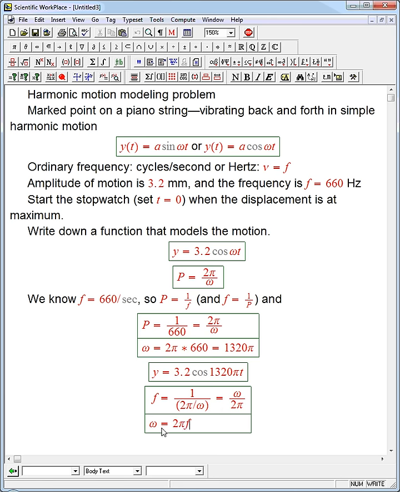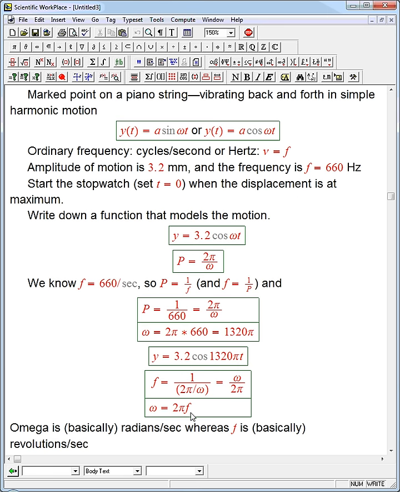They're very, they communicate almost exactly the same information. It's just that omega is 2 pi times bigger. Basically, what's going on is that omega is basically, although it's not obviously in these things there's not obviously any circle involved, but there's implicitly a circle whenever you have sine or cosine. It's basically in radians per second. Whereas f is basically in revolutions, full cycles per second. And that's the familiar conversion, that one revolution gives you 2 pi radians.